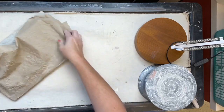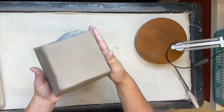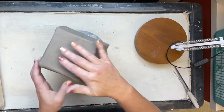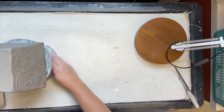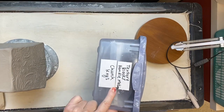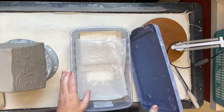So what I might want to do for my work today is transfer it to a banding wheel so that I can easily turn it around and manipulate it as I'm building this focal point up here on the top. I also wanted to show you this tool today. These live in this box, and it says texture blocks for handle making and church keys.